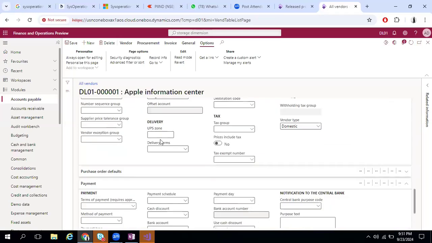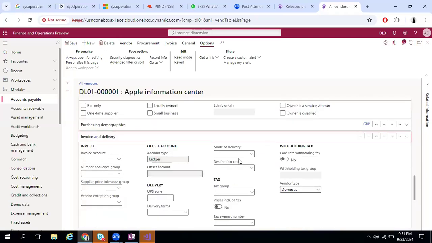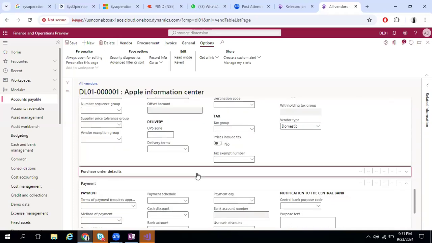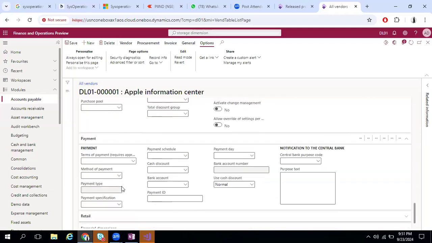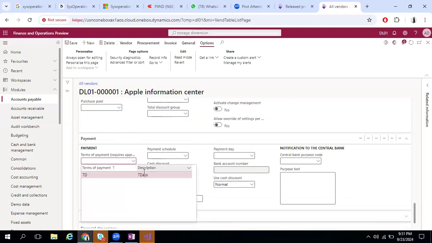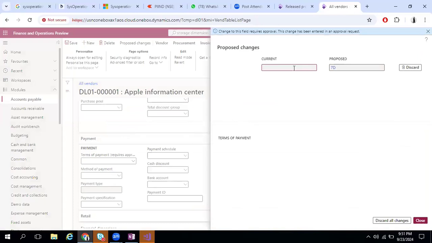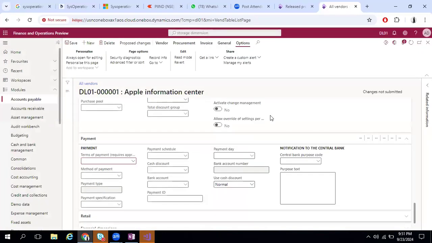Here it is, payment terms require approval. If I edit it, it shows the current value is blank, and another one is 70, which I proposed. Then I close it. What will happen over here?